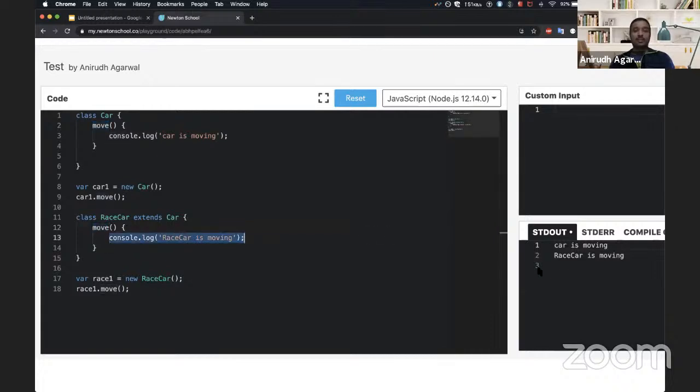So it overrides that particular functionality. The term overriding comes because the functionality provided by the parent class is overridden by the child of car, which is race car.